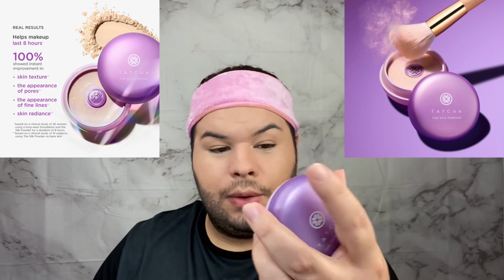Today for setting, we're gonna be using the Tatcha Silk powder. And it's actually really beautiful. It comes with this purple kind of type here, and then the powder comes out like so. I normally just put it on my hands. My hands are clean and sanitized. So what I'm gonna do is go in first with a gentle powder film, just to lock it in very nicely. And then I'm gonna go in and bake with the same powder.